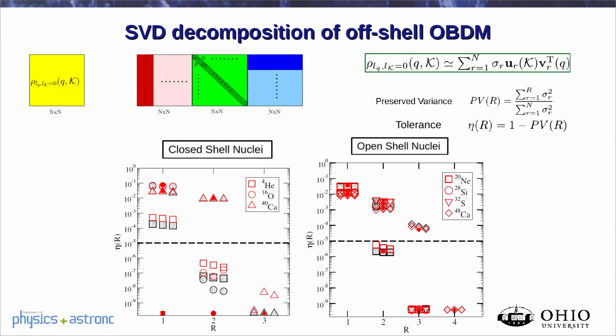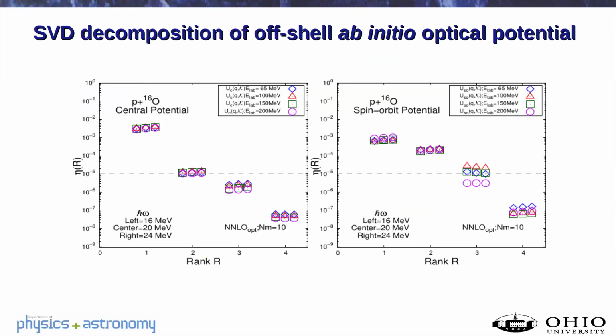is basically irrelevant. So helium-4 to oxygen-16, you have two dominant values, so it would be a rank 2. Calcium-40 is a rank 3. And we did the same thing for open shell nuclei. Peter Maris tortured, I mean, for some of these things he needed all of NERSC or all of Argonne to do the calculations. But the point is it's very systematic, and it doesn't even depend on the NN interaction. So that was interesting. Now we are doing the same thing for the optical potentials.